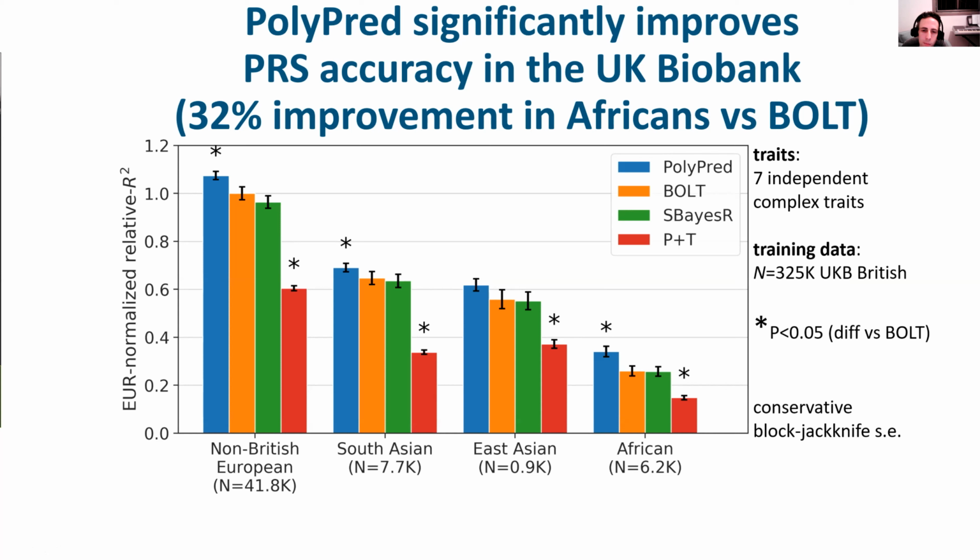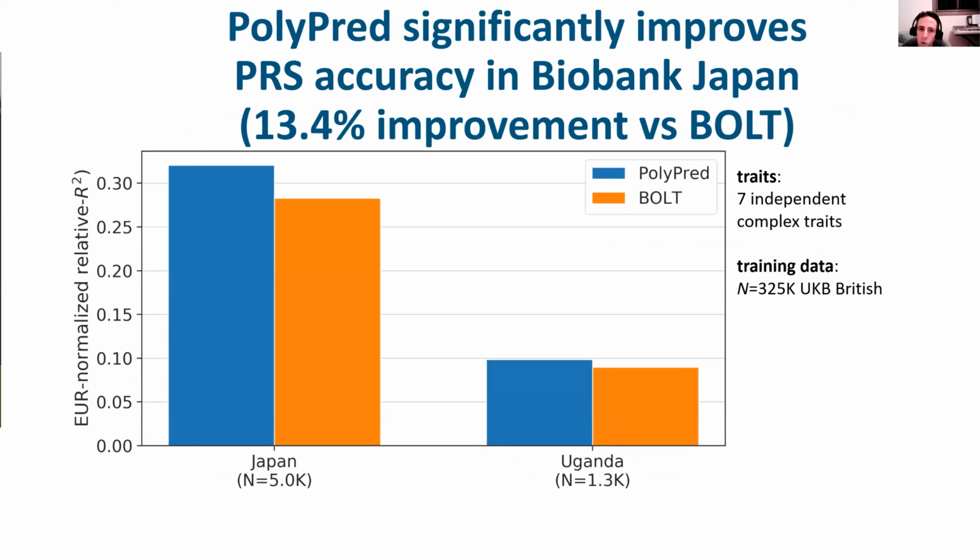All right. So two more slides of results. What we actually care about is whether we can predict well to other data sets, not to the UK Biobank, because there is some sort of confounding going on probably. And so we took these trained models and applied them to two other data sets, Biobank Japan and a cohort from Uganda called Uganda APCDR. I'm showing you here only the two interesting methods, which are PolyPred and BOLT.